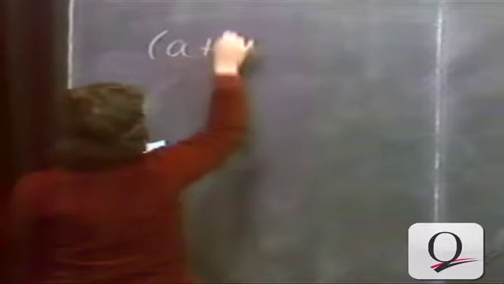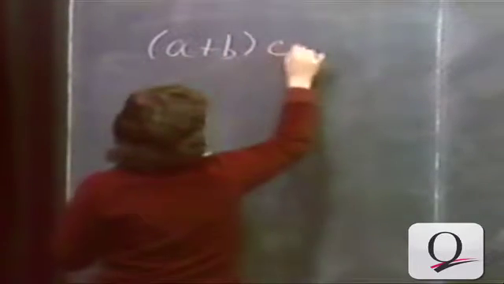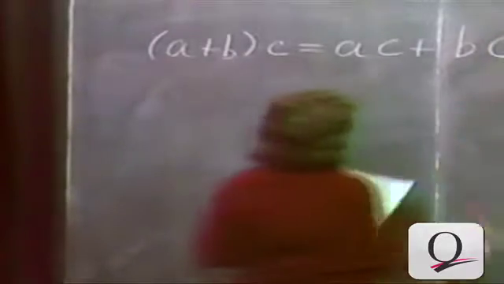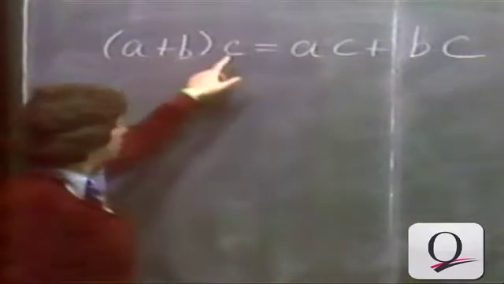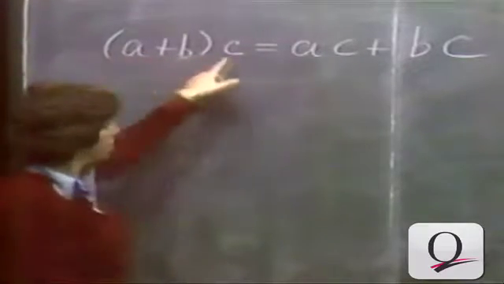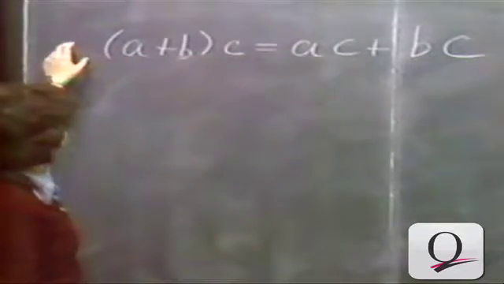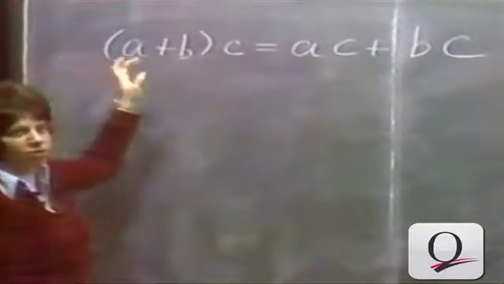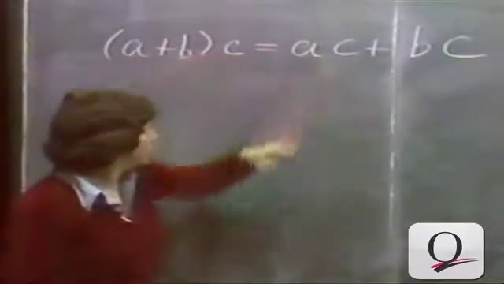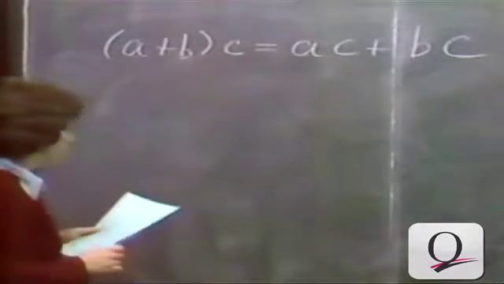The distributive law, a plus b times c, is ac plus bc. This is the key to the process. A plus b times c. I've written the c on the right here. We're going to still distribute c through the parentheses. Most of the time you see the quantity to be distributed on the left of the parentheses, but it can also be written on the right. AC plus BC. You're distributing the c through the parentheses.